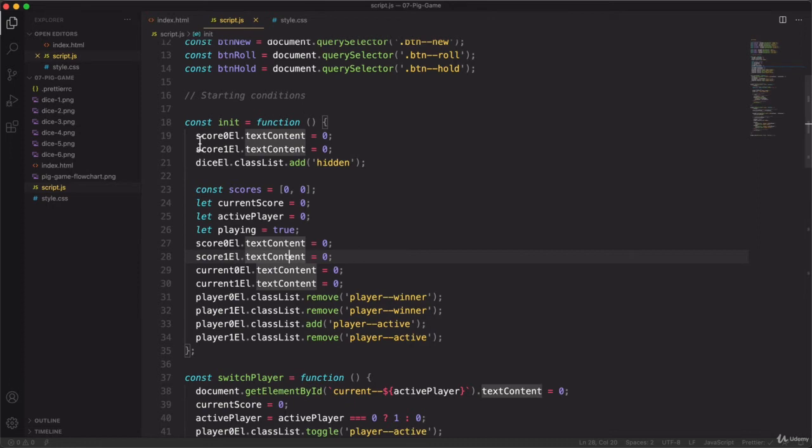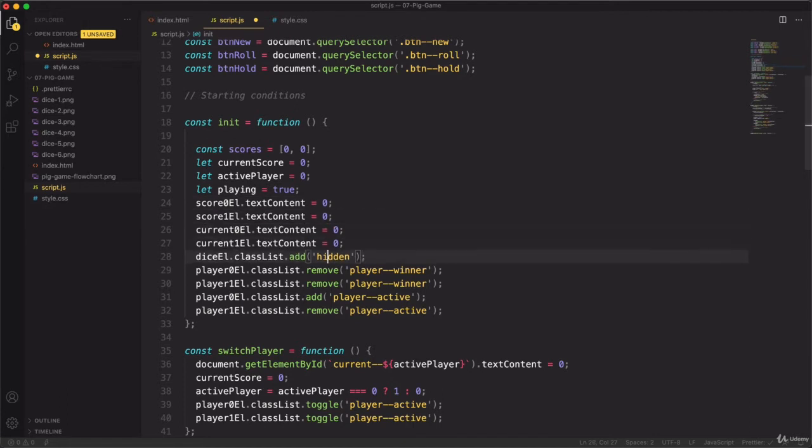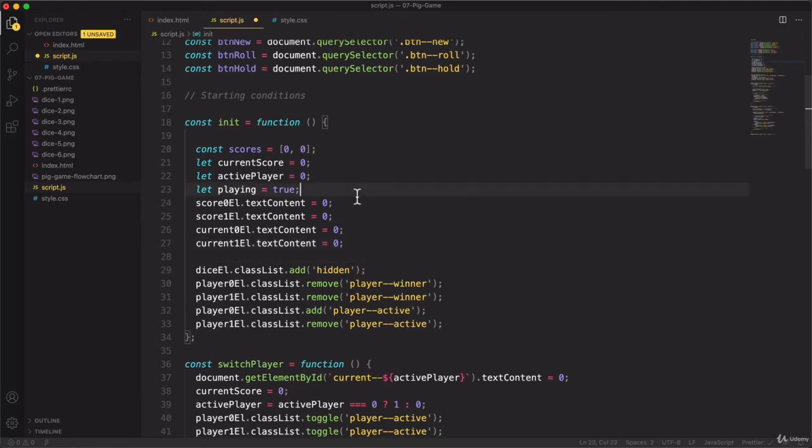So let's remove it from here. And then let's move this one down a little bit. Okay, and again, I used Option or Alt arrow down to move the line like that. Give it some space here. And okay, so this is our initializing function.